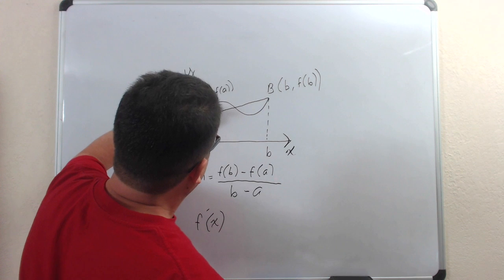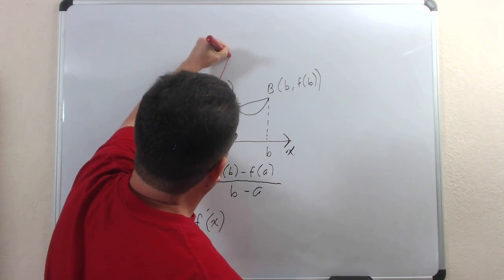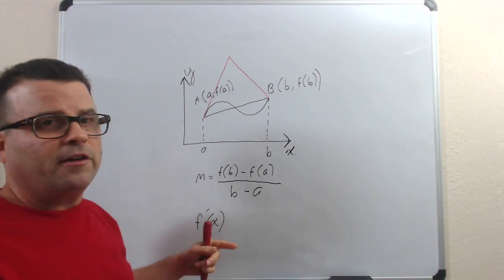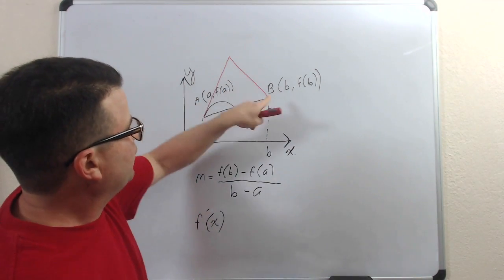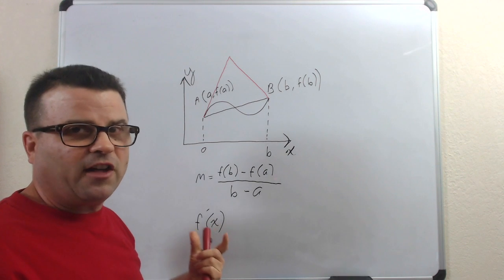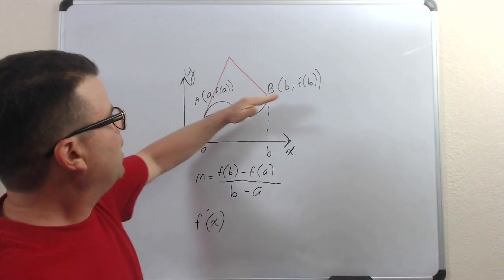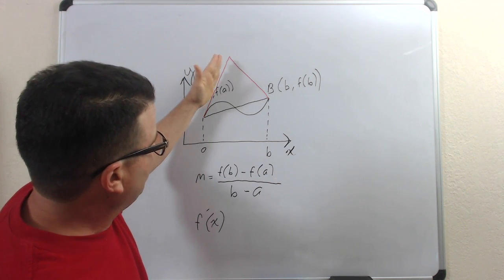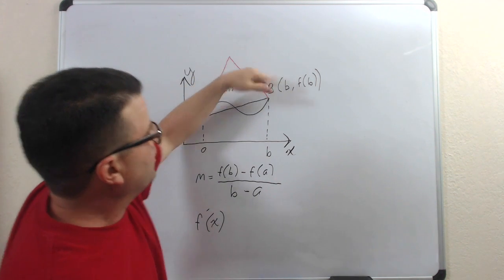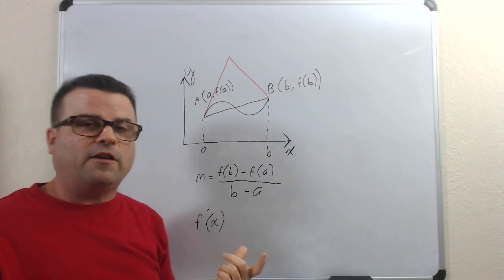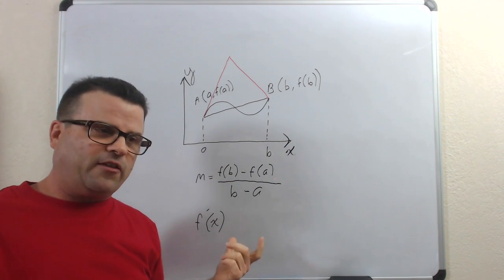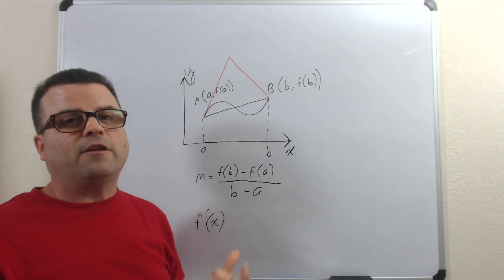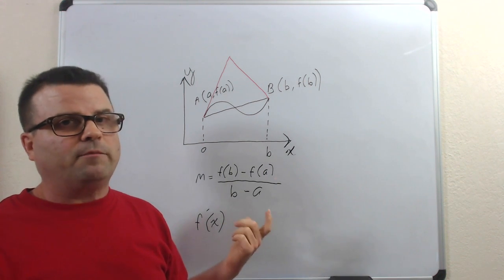It goes here, and it goes straight up like that, and then it goes down like that. And I think it's clear that at no point on this curve is the slope of the tangent line equal to the slope of the line connecting A and B. The slope is constant this value, and then it's constant that value. And at this peak, it's not differentiable. So that's an example of a curve that is continuous, but is not differentiable. So the mean value theorem doesn't apply there.